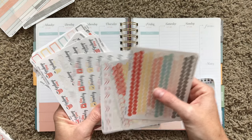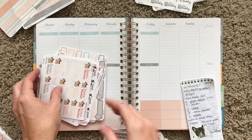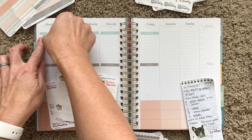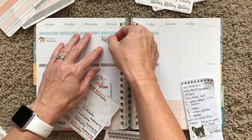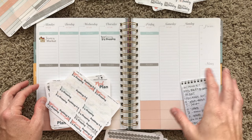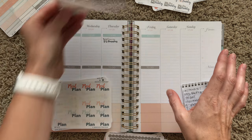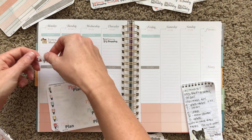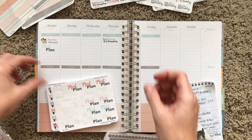Let's go through and see — I'm gonna need some chore stickers. So, farmer's market: we went today and got what we needed, so that one's done. We're gonna go grocery shopping again on Thursday. We've been doing better about going twice a week since we buy most things fresh — especially meat — and buying for a week was getting to the point where we were sometimes throwing things away.